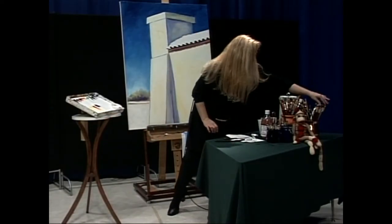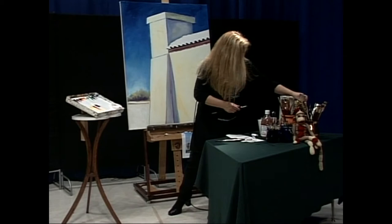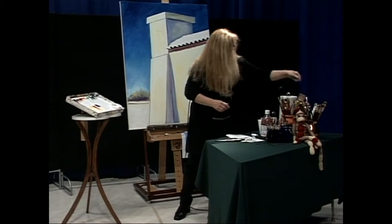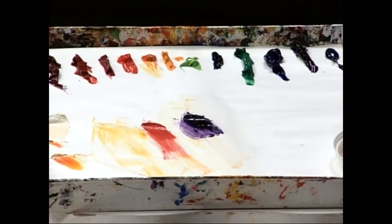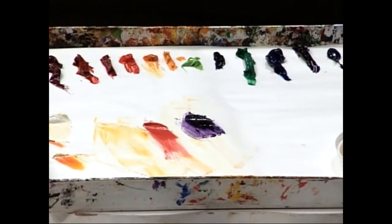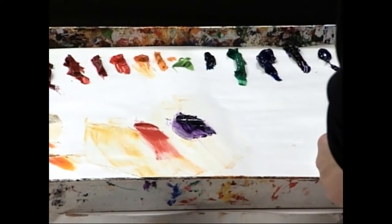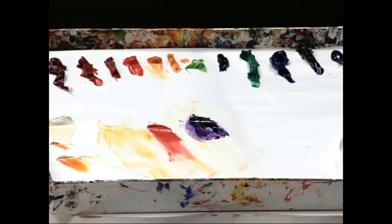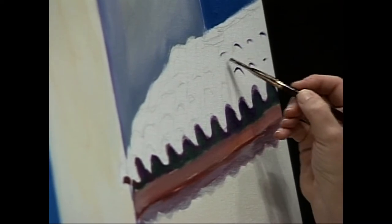All right, so I'm going to use the violet just to make a map of where I want to go. And what kind of brush am I looking for? A flat one. This one might be a little too big, so there we go. I wanted a flat brush to do the ridges. And I got white in there somehow, and I didn't want that. I don't want to dilute the purple. Okay, so I'm going to start with a few of these ridges here and just put these in. Roughly, I don't want them to be uniform.